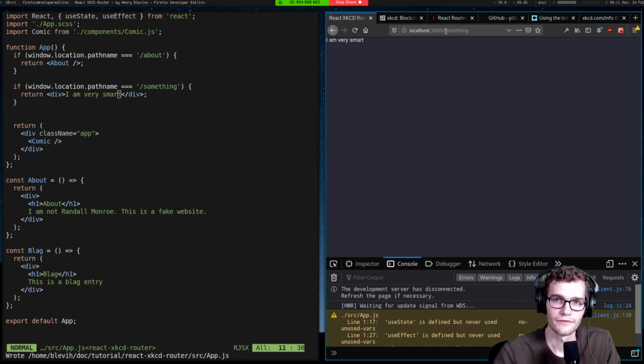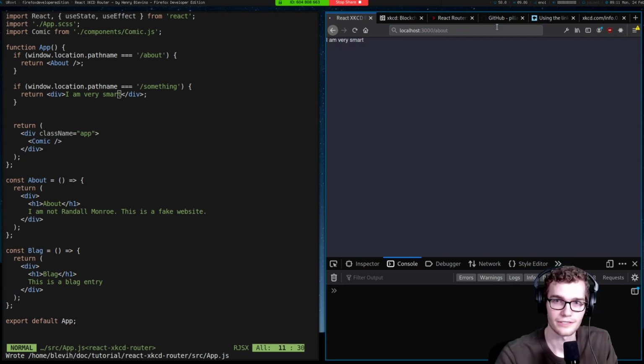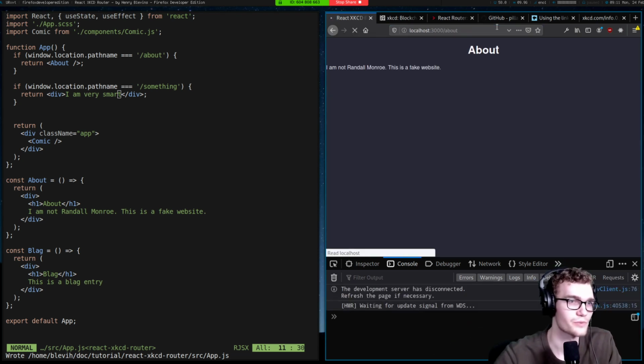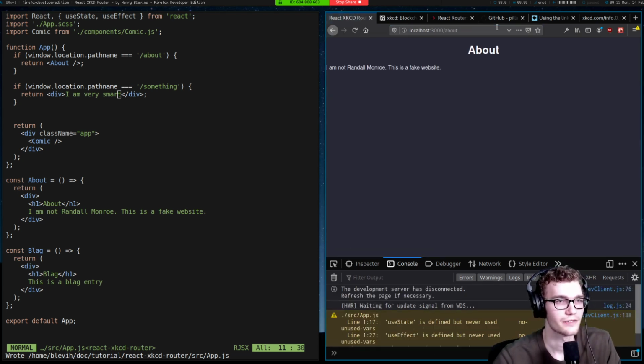Well, if you notice, when I type in about and hit enter, the page goes white for a second. And that's because when a browser does navigation, it doesn't know about the whole React, JavaScript, SPA ecosystem. It assumes that when I enter this new URL in, that it has to go talk to a server, get a bunch of HTML, and show me that. If I were to just change this URL without actually requesting the whole React application again, we can see what happens.